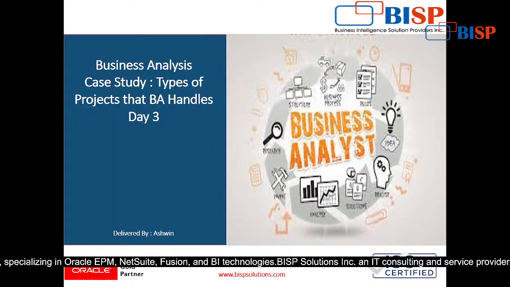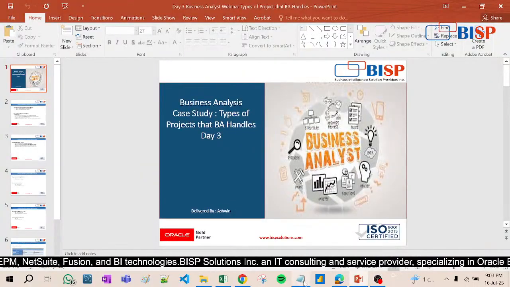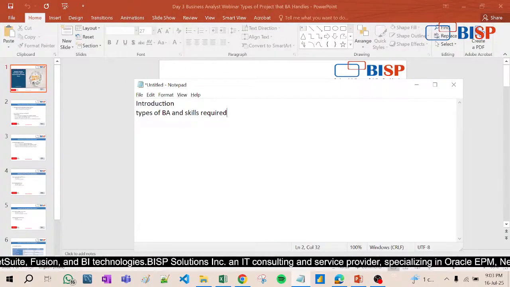Now, this is our third day of the business analysis case studies. In our first day, before yesterday, we started with our introduction. In that, we saw what business analysis is, where the business analyst is required, and all these things. Yesterday we saw how many types of BA there are, and what skills are required for becoming different types of BA.